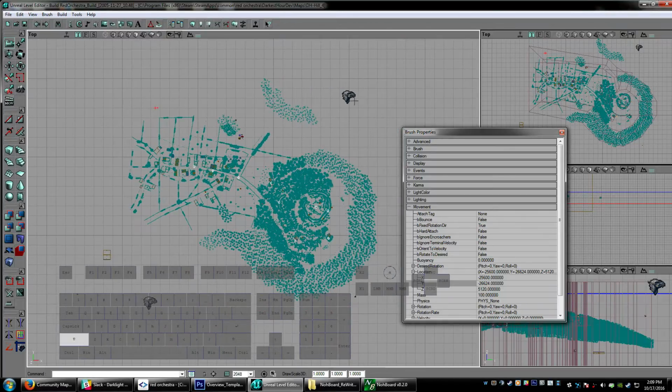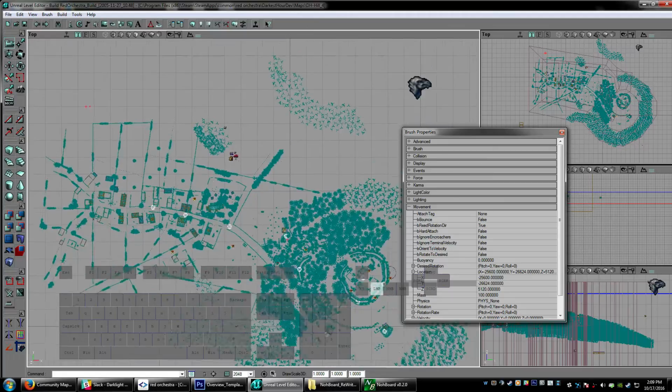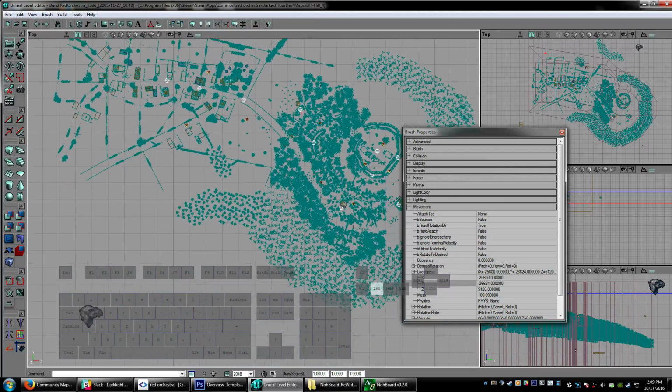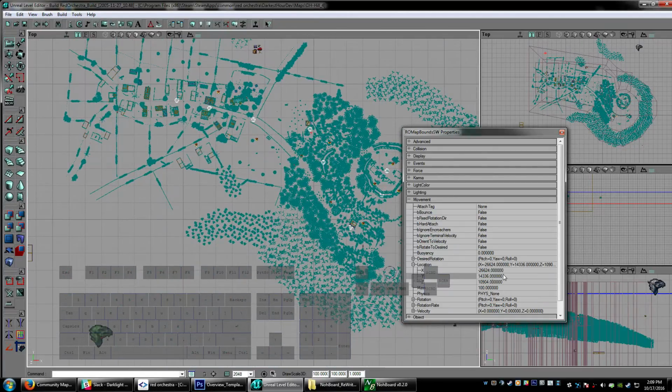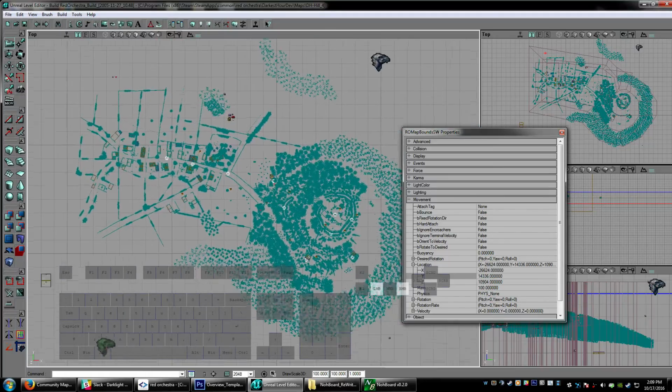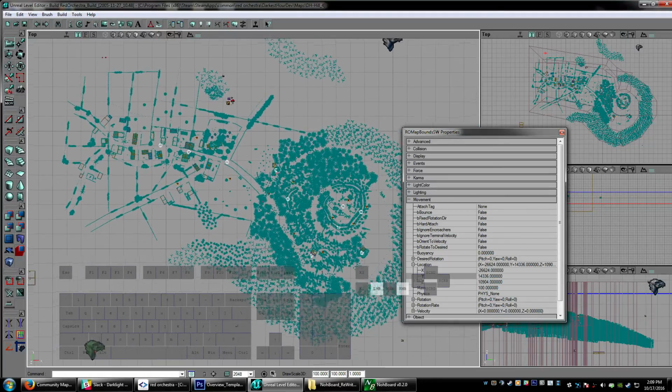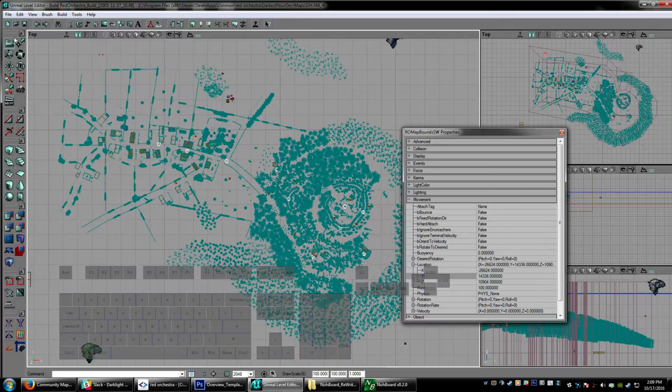Do I not have it perfectly square? 43. Oh, never mind, I do. Okay, so mine's perfectly square. You don't have to have yours perfectly square. But once you do that, you're almost done with the editor part. Save your level after you adjust these things.